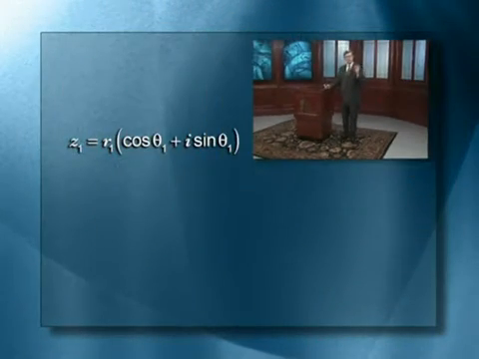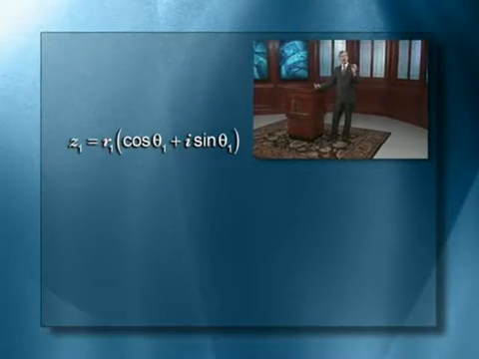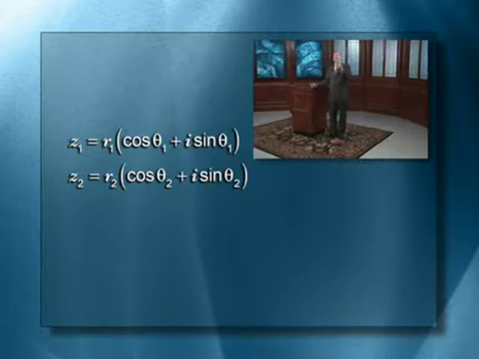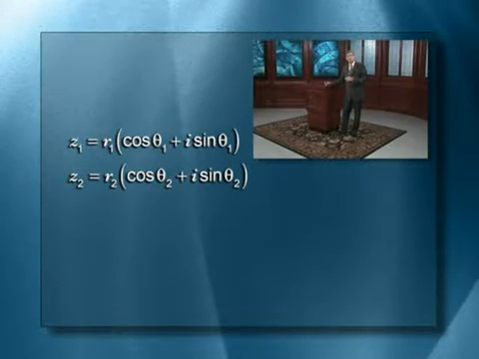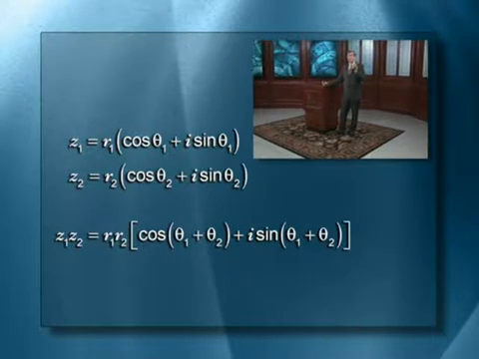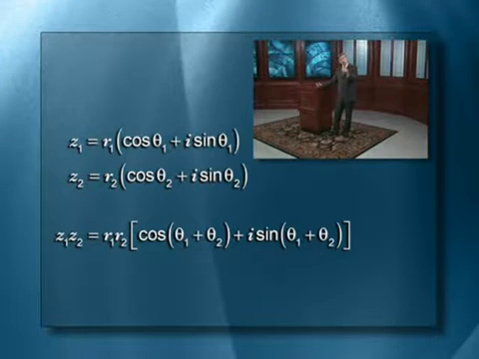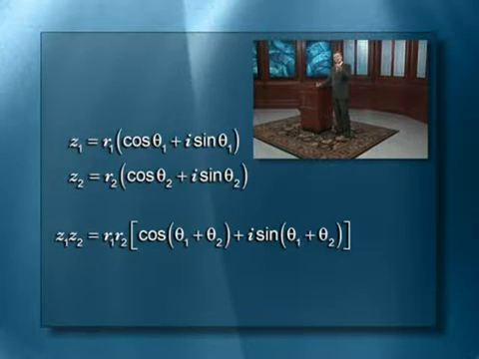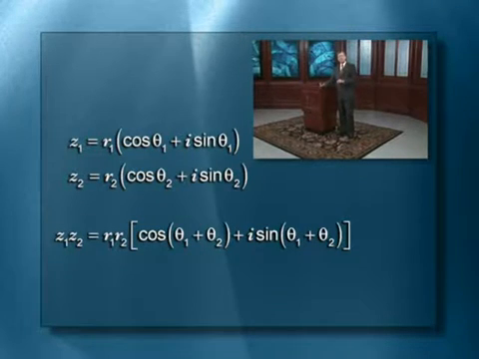Okay, division and multiplication. These complex numbers can be multiplied and divided very conveniently. Let me just show you the formulas. They're beautiful formulas, and they're based on the summation formulas for the sine of a sum and the cosine of a sum. Suppose Z1 is written in trigonometric form as R1 times cosine theta 1 plus I sine theta 1, and the second complex number is R2 times cosine theta 2 plus I sine theta 2. Then their product, Z1 times Z2, you multiply the moduli, R1 times R2, times the quantity cosine, and you add the angles. Wow, how simple. Cosine of theta 1 plus theta 2, plus I sine of theta 1 plus theta 2.